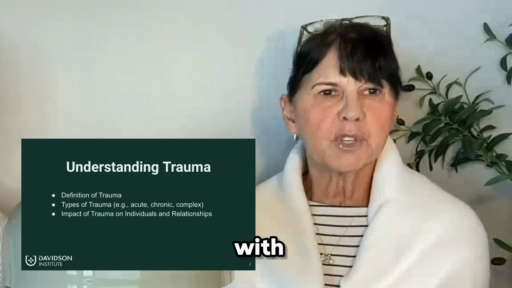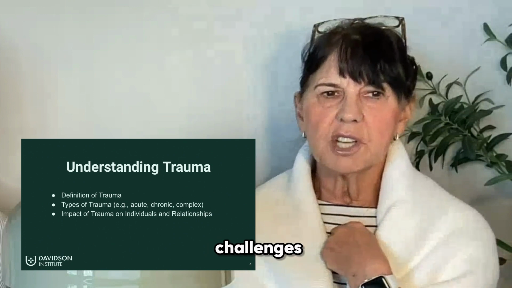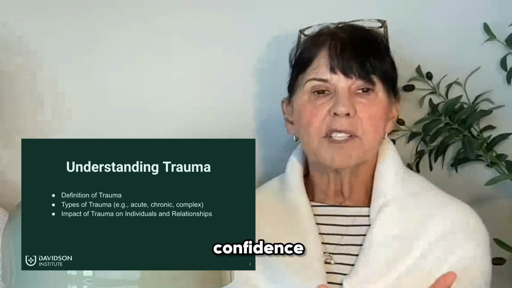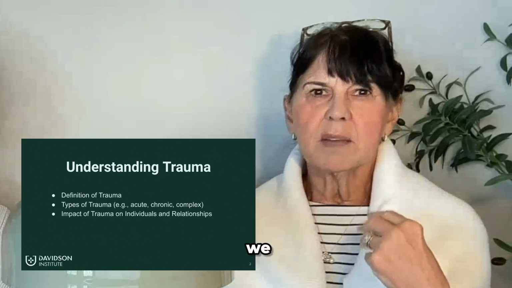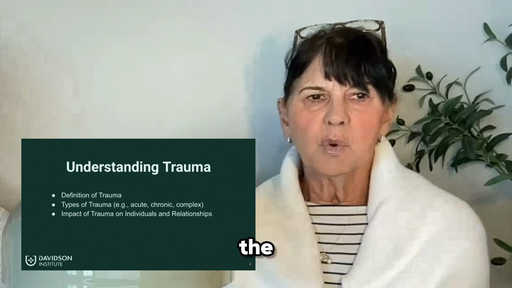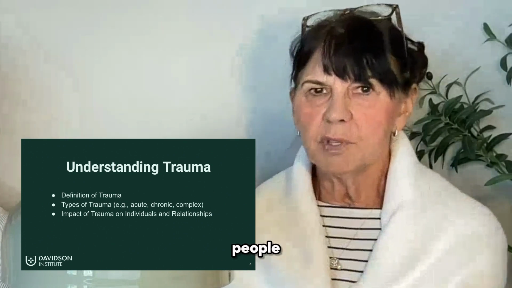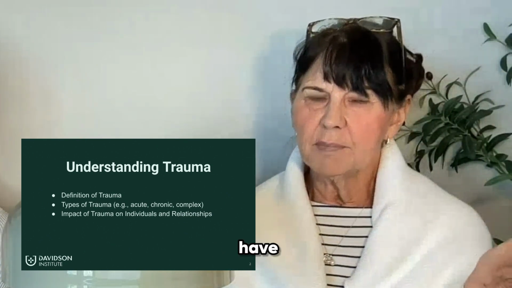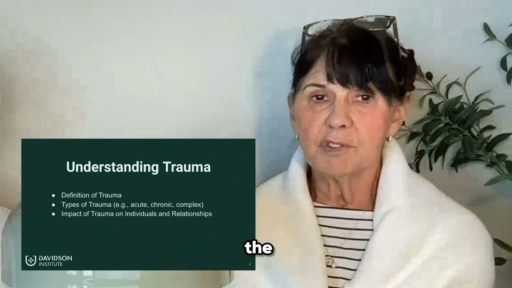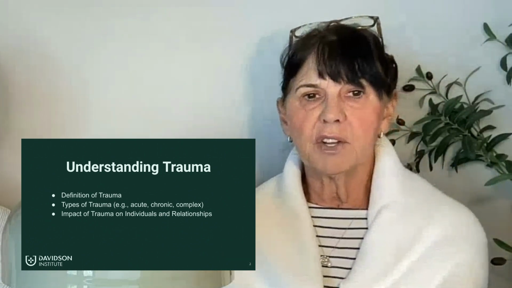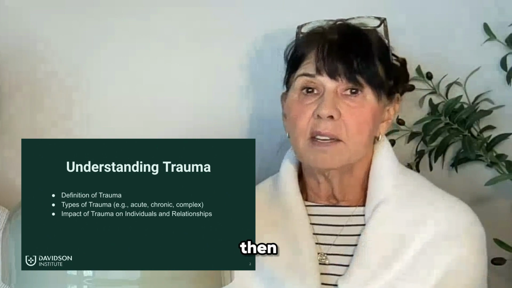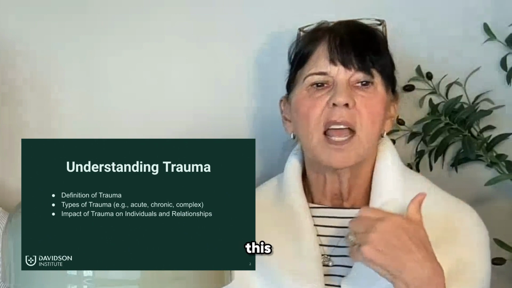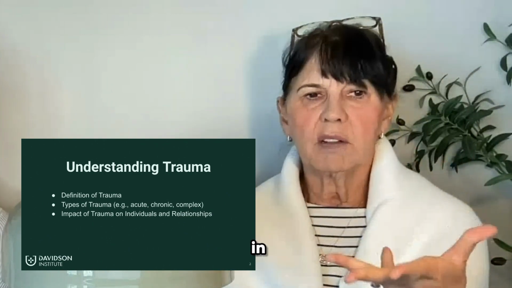So what happens with trauma? It deeply challenges our sense of safety and security in the world and our confidence in the future. It changes the way we think about ourselves and others. The world does not feel safe. People do not feel safe. We don't necessarily trust the people we have in the past or people we may meet in the future. We're fearful of getting hurt. And then we turn it inward and we become angry at ourselves because we feel helpless to deal with this and over the loss of control in our lives.